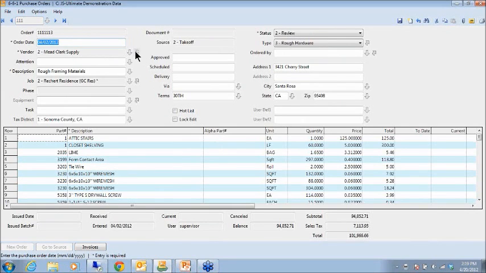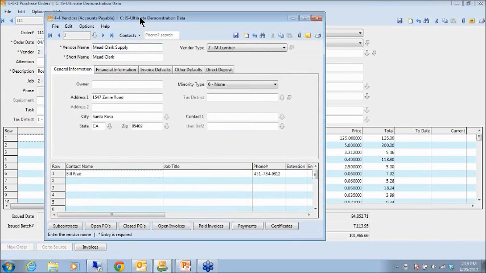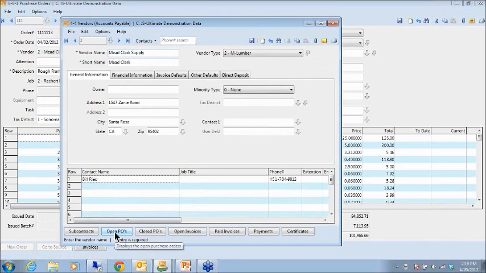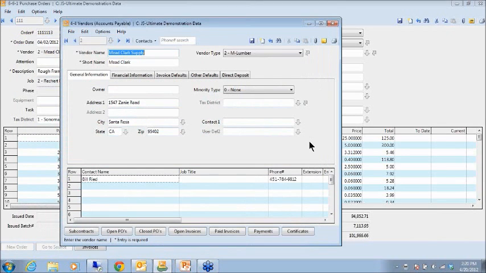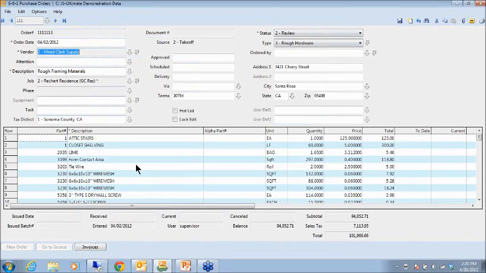We can also, if we needed to, drill into that vendor screen and look at things like, what are all the open POs that I have with this vendor? Maybe we're buying too much from this particular vendor, and we may need to buy from other vendors as well. I can just see a quick list of that, as well as other things. So I have access to information about this vendor without having to even leave the purchase order screen. Again, we're benefiting from that, because the back office, as they enter things, we get to see that, assuming security will let me.